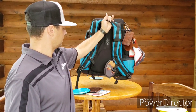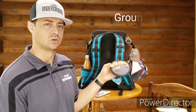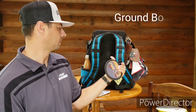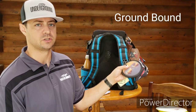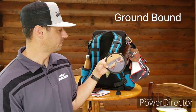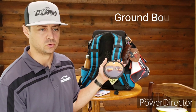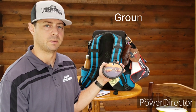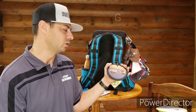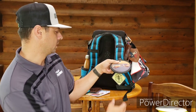That's all my discs. A couple other things I carry: one of these Ground Bounds, and knee pads. These are great for tight shots. It's amazing how much of a difference having just a little bit of cushion makes if you're back in the woods, especially if you're wearing shorts and have to kneel down on something to take a putt or an approach shot. That little bit of extra comfort does make a huge difference. You don't have to get your towel all dirty or muddy.